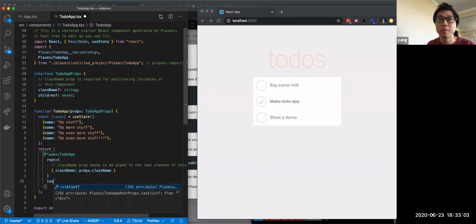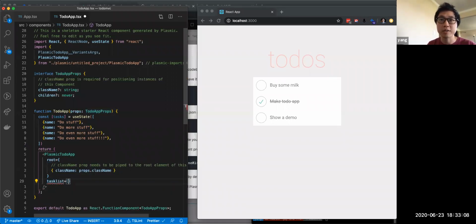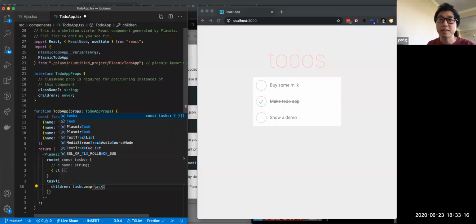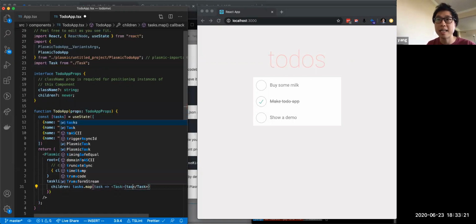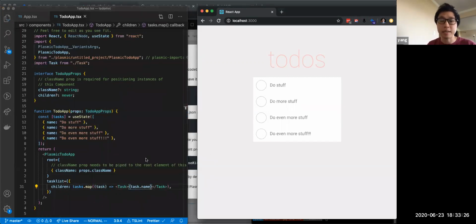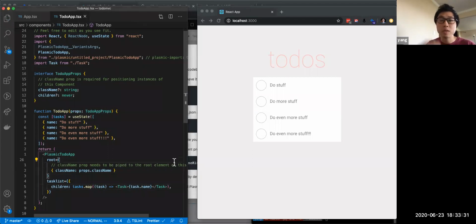What I'm going to do is replace that task list, which we named from before, so I can reference it easily. Then I can say I want to replace its children with just rendering these tasks. And I can actually render them using the other component that we synced down from the project, the task, like so. And so now I have my tasks actually rendered in the running app. So this is one of the schemes that we support. It's fairly straightforward. You have these presentational components that you can wire up however you want.